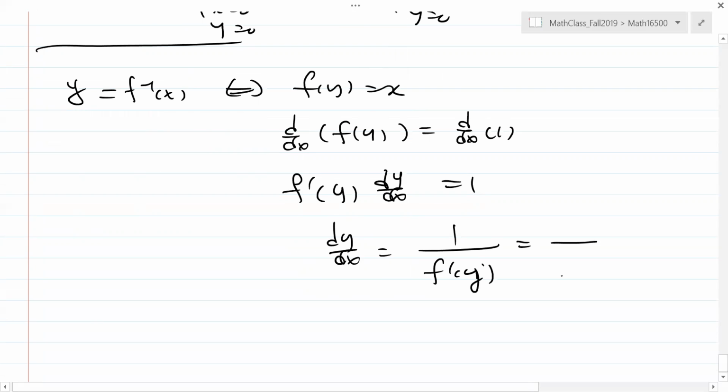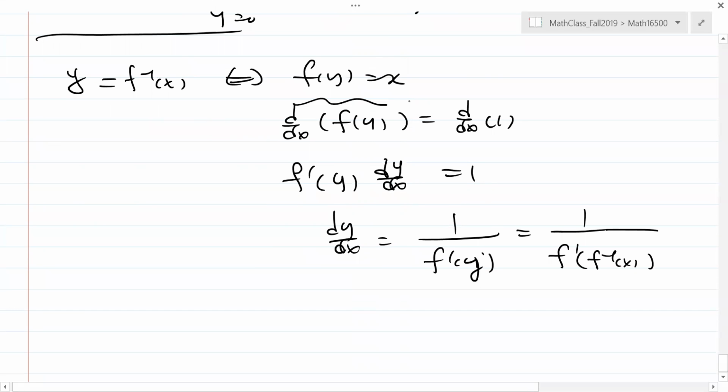We already know that y is going to be the inverse of the function. Okay, we get the formula. We are familiar with it. This is a simple equation. Only x appears on the right hand side.